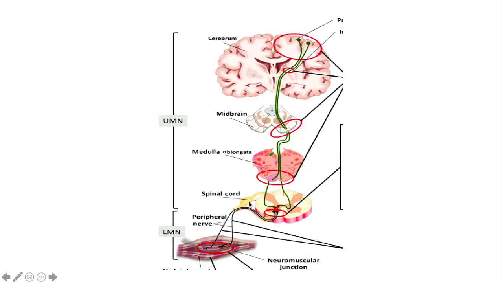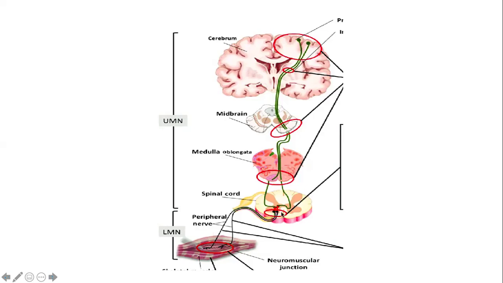And then the last part of the central nervous system is the spinal cord. This is a cross-section of the spinal cord, and you can see that we have here also the gray matter and the white matter. It's slightly opposite to the brain, where you have the gray matter, or the neurons, on the inside, and the outer part is the white matter. The gray matter here has an important structure, which is the anterior horn cell. From the anterior horn cell, we will have a nerve root that joins the sensory nerve root and forms the peripheral nervous system, or the peripheral nerve; we call it root and then nerve. It will move until the muscle. We have the neuromuscular junction, and then we have the muscle.